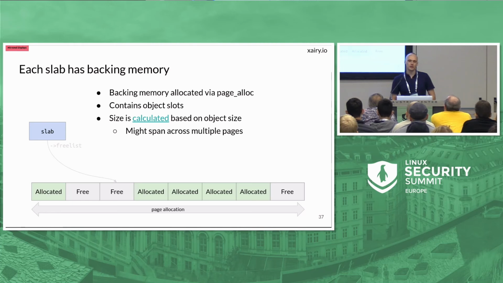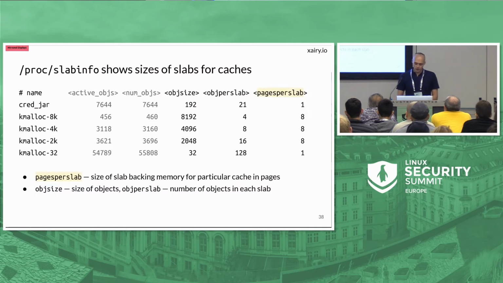And of course, a slab can span multiple pages; it can be 1 page, 2 pages, and bigger slabs. To find out the size of the slab for a specific cache, which might be important when you're writing an exploit, you can use the proc slabinfo file, which shows you different information about the cache. So here, for example, it shows you the object size that is used within each cache, the number of objects per slab, and the number of pages per slab. For smaller caches, the number of pages per slab is typically just 1 page, but for caches that manage big objects, for example, kmalloc-8k manages objects of 8 kilobytes, and it has 8 pages per slab. Slabs are just bigger, which makes sense.